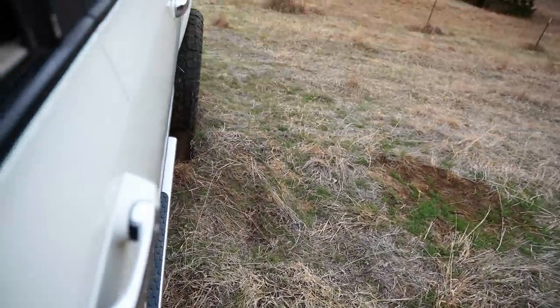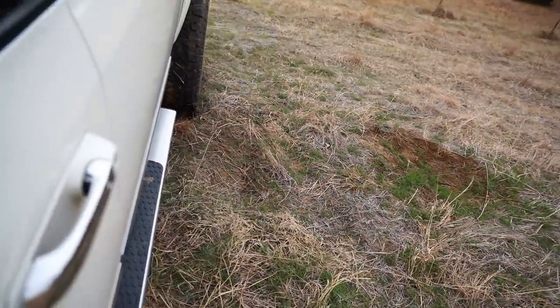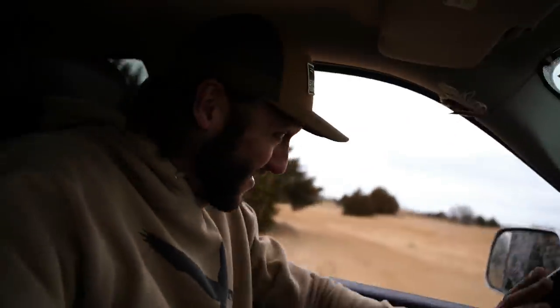It is 44 degrees — it was 82 yesterday, y'all. Oh, getting a little stuck — come on baby. There we go. It's real sandy. But on a guesstimate I would say I saved myself probably $1,500 minimum. You guys tell me — there's a lot of you that do landscaping and this kind of stuff, drop a comment. I think I got it done — maybe I didn't have all the best equipment, but it worked.